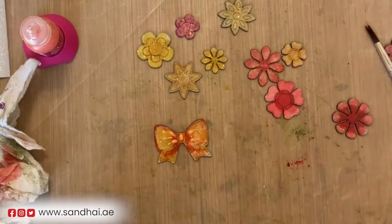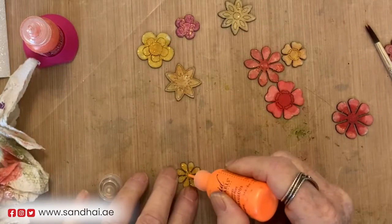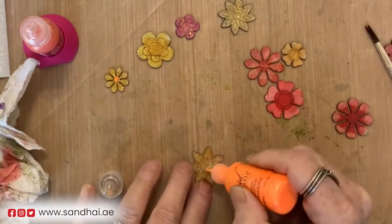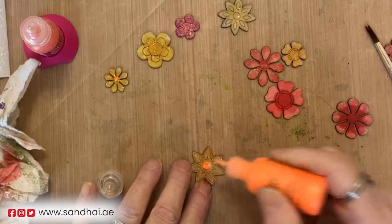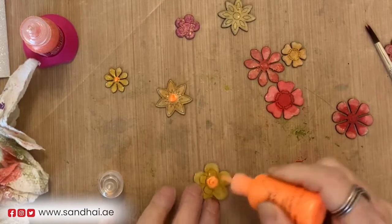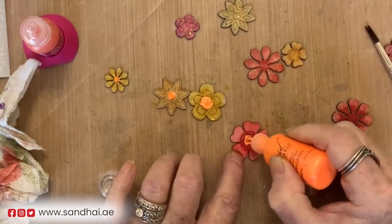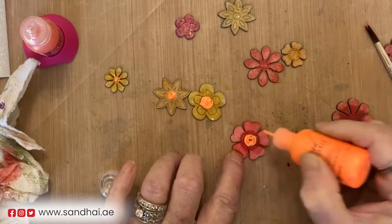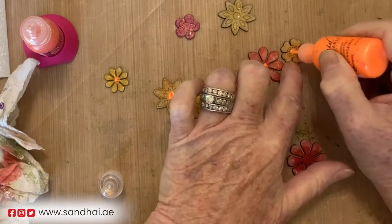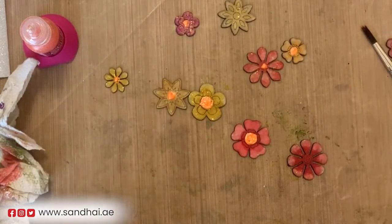I also do that to the flowers - I like adding a little bit to the flower center. I'm just going to use this one color, but of course you can use any color. The liquid pearls are beautiful on these - they really pop. Some of these are going to end up layering so it doesn't matter. I just want to do a few to show you how it works. See how I can follow the center line? This one I didn't even do anything - I think that looks really pretty. You can actually do the flowers in liquid pearls - I really like that look.